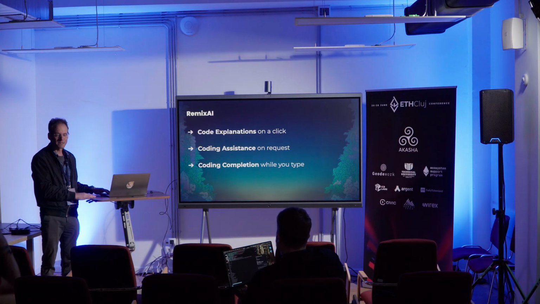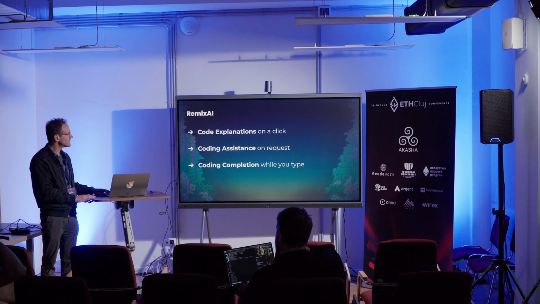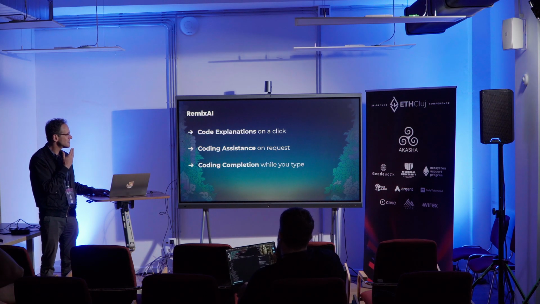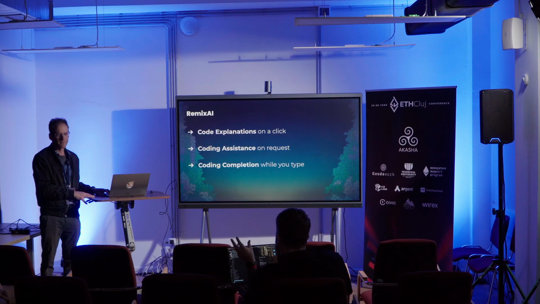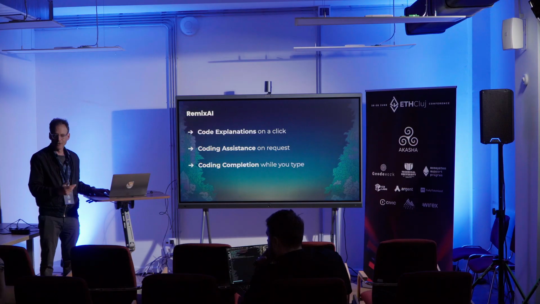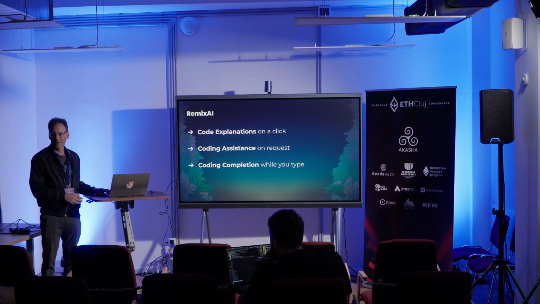Then there's the AI stuff. It should be somewhat intuitive, but there's code explanations and code assistance and coding while you type. Something like a love child between GitHub Copilot and Cursor. Can you choose your model and put your keys? No, at the moment you can only use the AI LLM that we have, and soon the next iteration will allow that. The AI stuff's a work in progress.